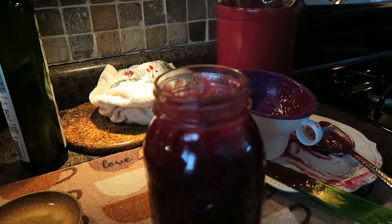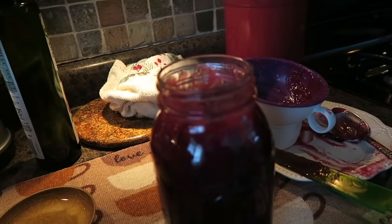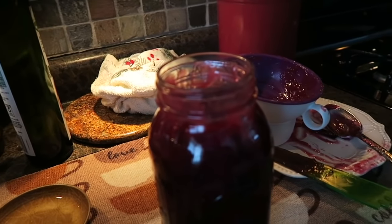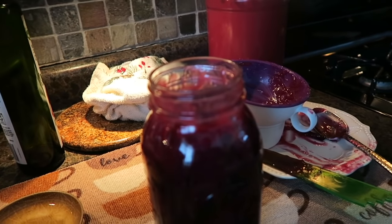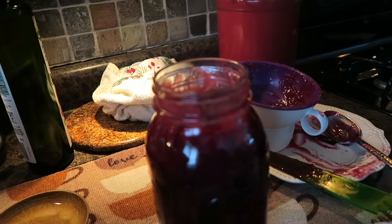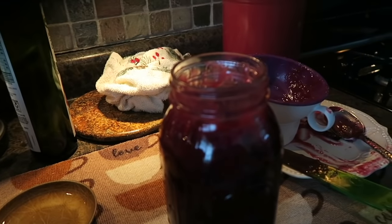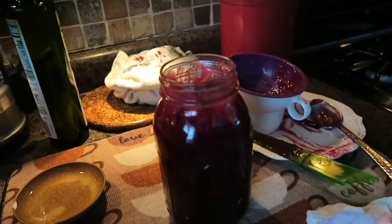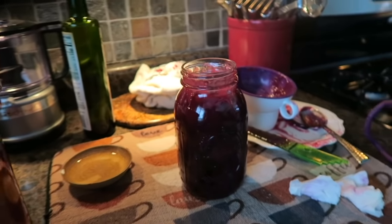So next time I do this, I will be adding 2 fresh vanilla beans, split, scrape out the seeds, and that way it'll be really easy to pick out just 2 vanilla beans. I will do it before I add the blueberries so it's easy to find. Just learn from my mistakes. This is not a how-to video. This is just how I do it to inspire you to do it. That's it. I just want everybody canning.